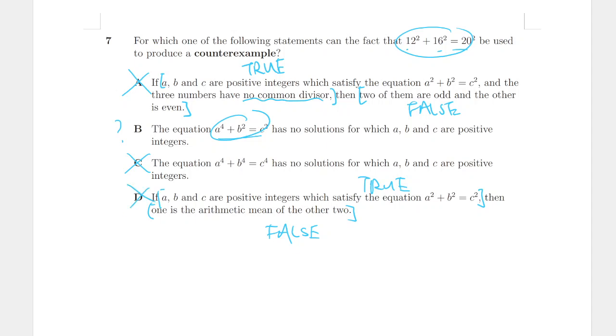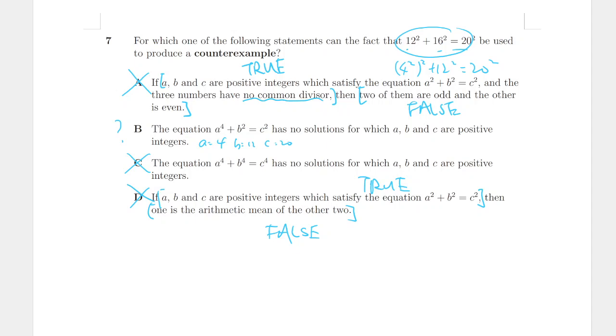Oh, interesting, right? I sort of said that all of them are wrong. Okay, but there's a reason why I put a question mark next to B, because this is actually very, very obscure. The thing is that 16 is actually a square number. So you can rewrite this as 4 squared, squared plus 12 squared equals 20 squared. Technically, you can pick a equals 4, b equals 12, and c equals 20, then it has solutions. Then it serves as a counterexample.